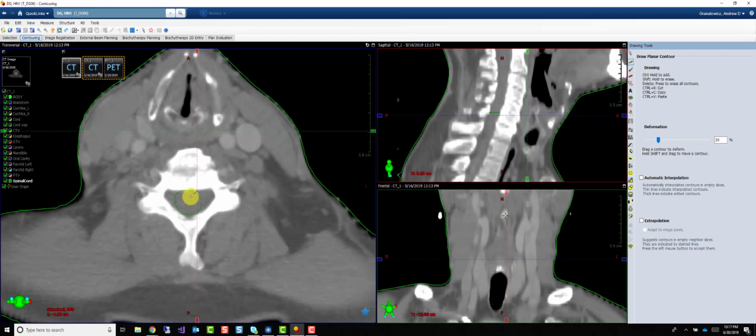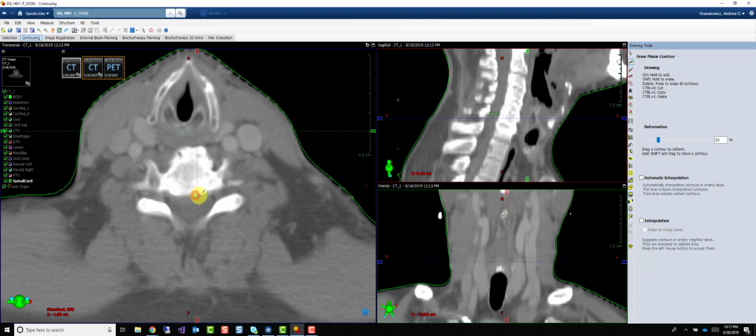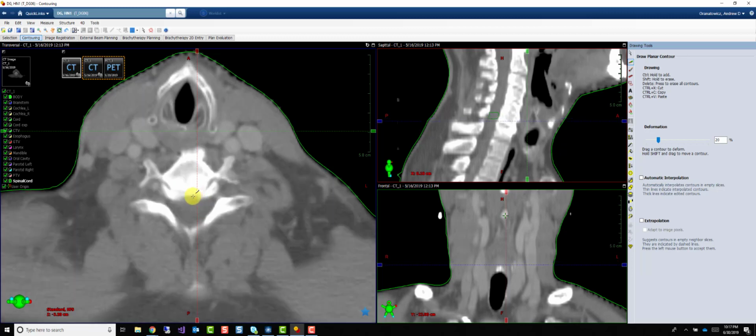So the first thing is if you simply left mouse click and hold it down, you can draw a contour that way. The other way to do it is you can click, or you can do a combination. You can hold the mouse down and contour, stop and start to click, and then finish. You can do it however you want.